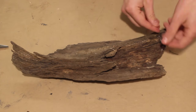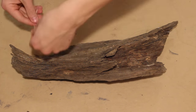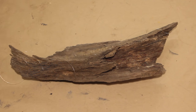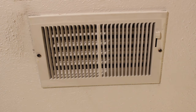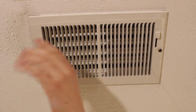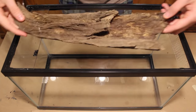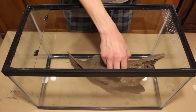Being that I don't want this log to be flush with the glass, I'm going to tie it up using some fishing line. I'm determining where the line should be placed in order to properly position the log. Then I tied the log onto these points. Luckily I have a vent right above my workstation, so I tied the line around the bars. I placed the log into the enclosure and pulled the lines until I got the right position, then tied them in place.